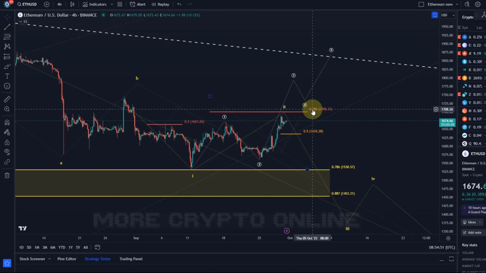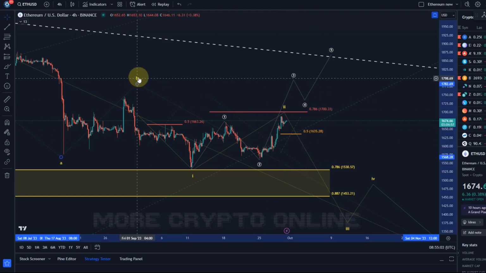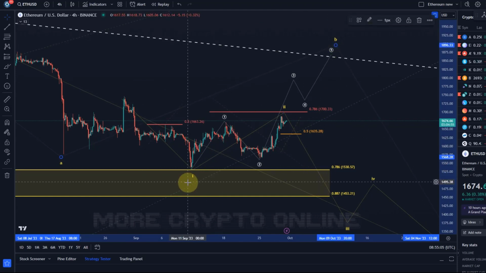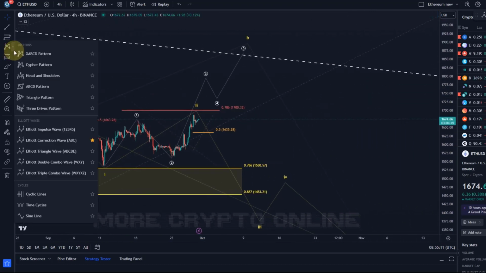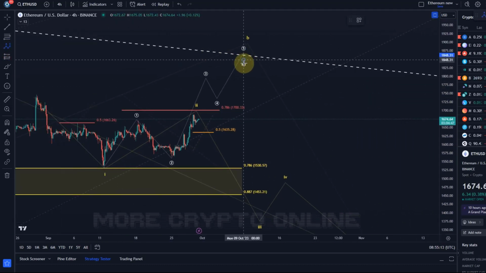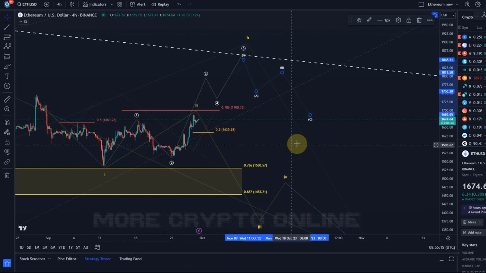So above 1700, the yellow wave count will get less likely. Above the end of August high, the yellow wave count will be invalidated. The white wave count will get more probable, but that is not necessarily bullish. It could just be a high B wave, but we need to see 5 waves up and 3 waves down where the price holds a higher low in a corrective pullback, basically what we call an ABC correction, to confirm that something more bullish is going on.